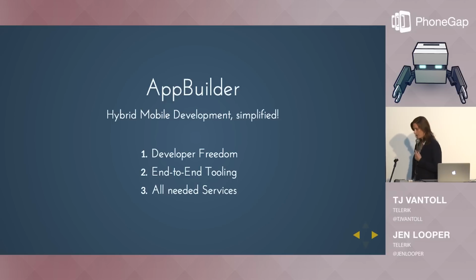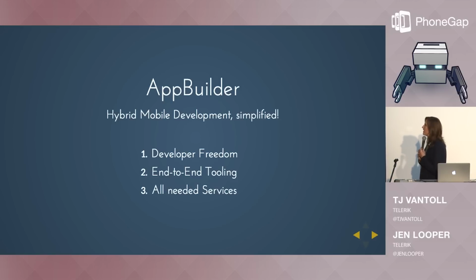So App Builder, which is part of the Telerik Platform, is hybrid mobile development simplified. We give you entire developer freedom. If you like to work straight up in the command line, hardcore, you can do that. If you like to work in browser, we have very nice in-browser tools, and you can develop using those. End-to-end tooling means you start writing your code, and you can deploy it straight up to the App Store using our solutions. And all the needed services that you might want are there for you. If you need push notifications, we've got you covered. If you need data storage, sort of like Parse, go ahead and use our solutions.